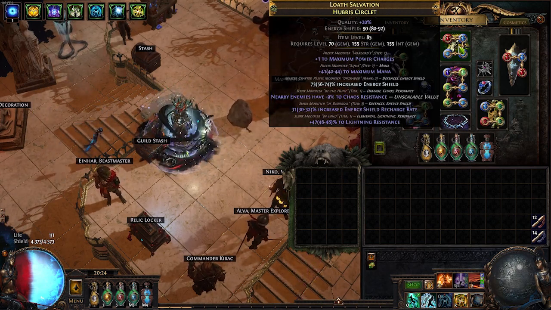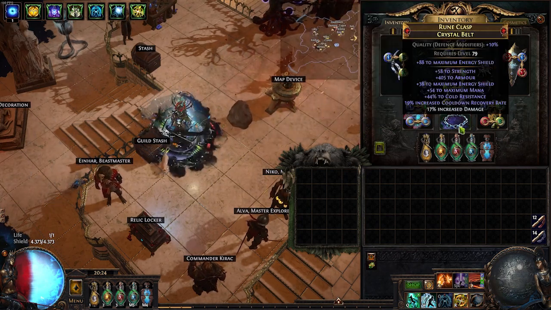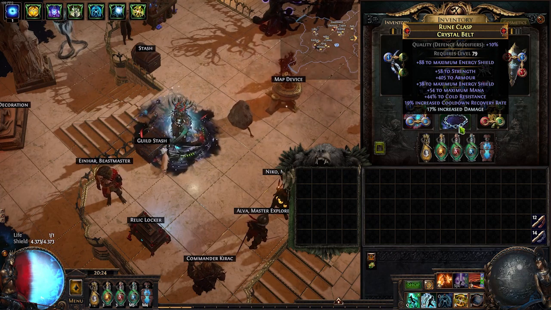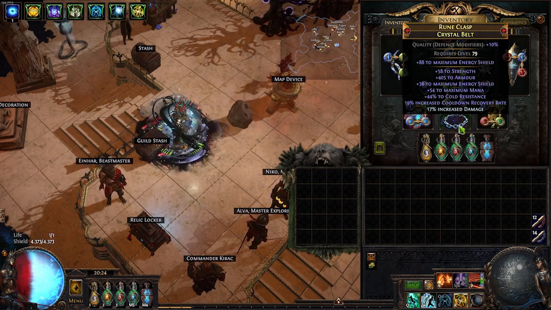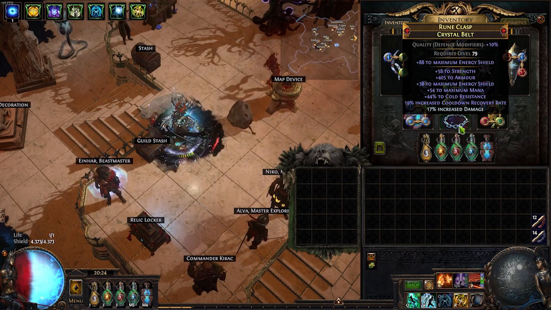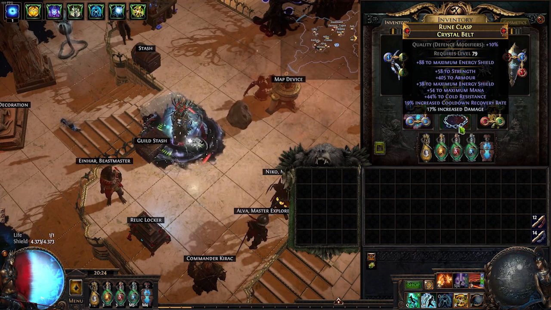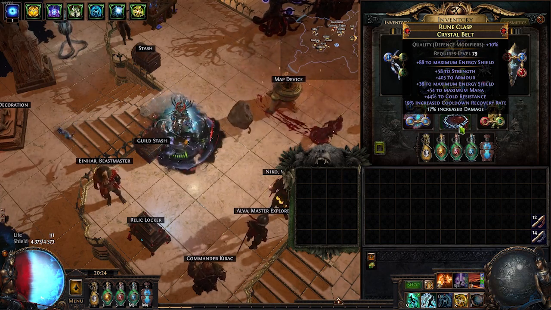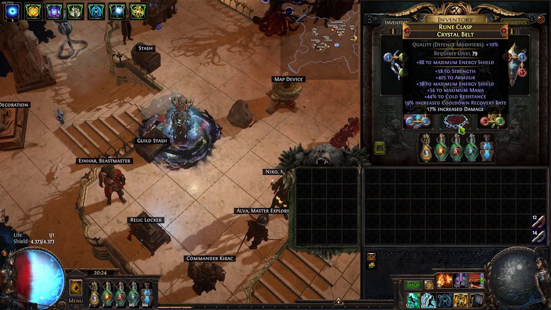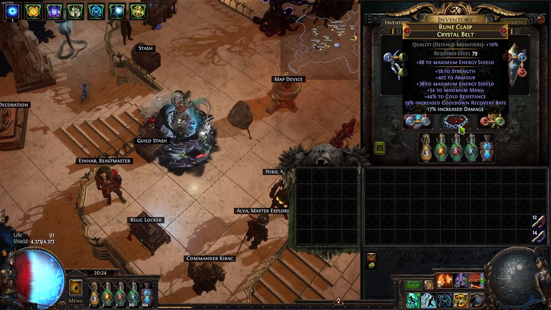That's really great for us as well. My belt, I bought this one. It has to be Shaper influence, or I think Crusader influence, to get the increased cooldown recovery rate. I crafted mine with a Sense of Rage until I got increased cooldown recovery rate tier 1. It has to be tier 1 to get more than 15% increased cooldown recovery rate to hit the last breakpoint.